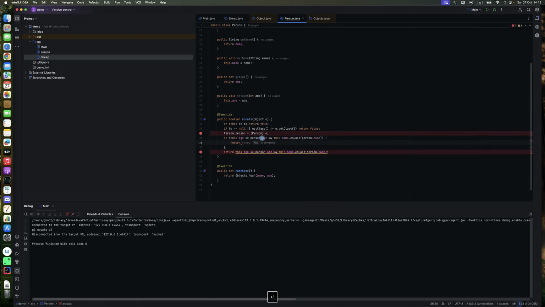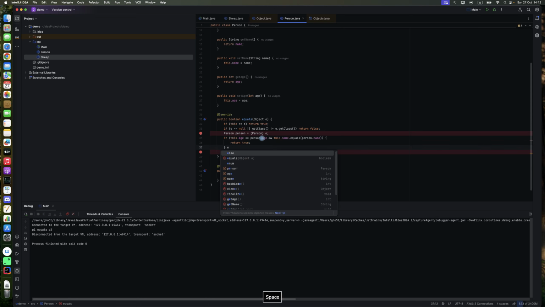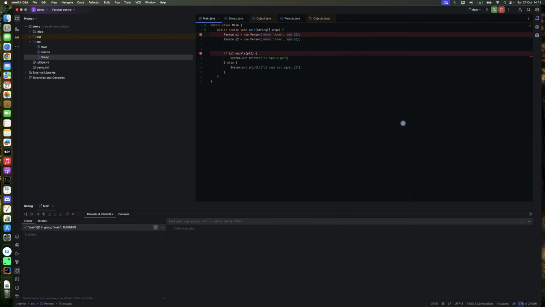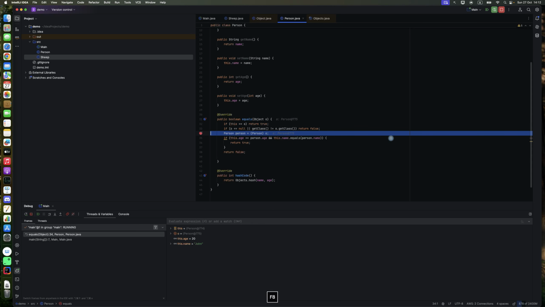If this is the case, return true, and if it's not, just return false. Okay, it's the same thing, so let's put it in debug, because the one-liners are hard to read for beginners.